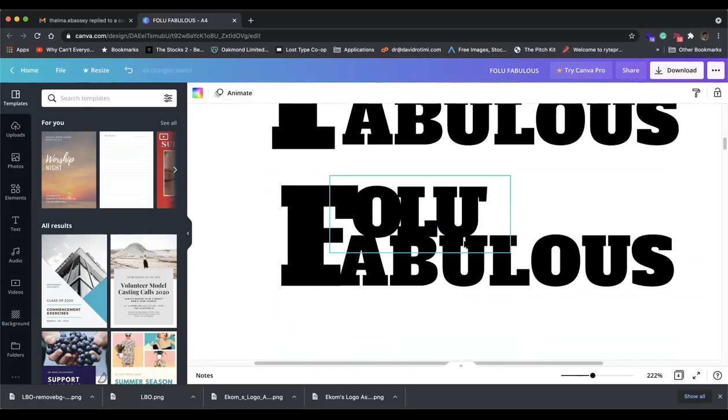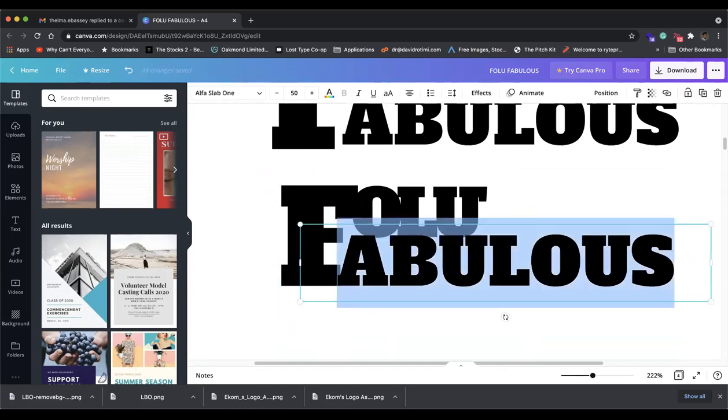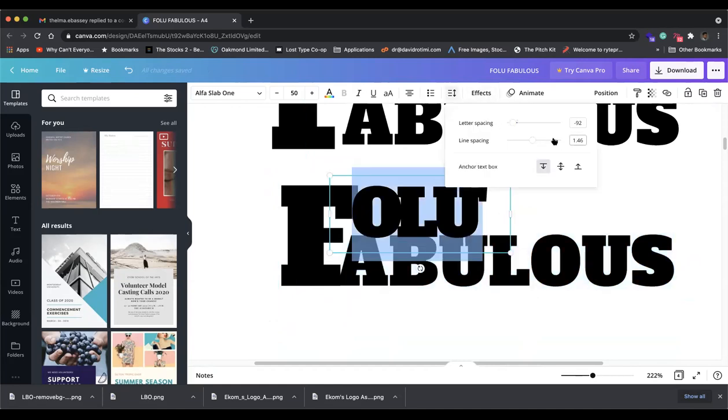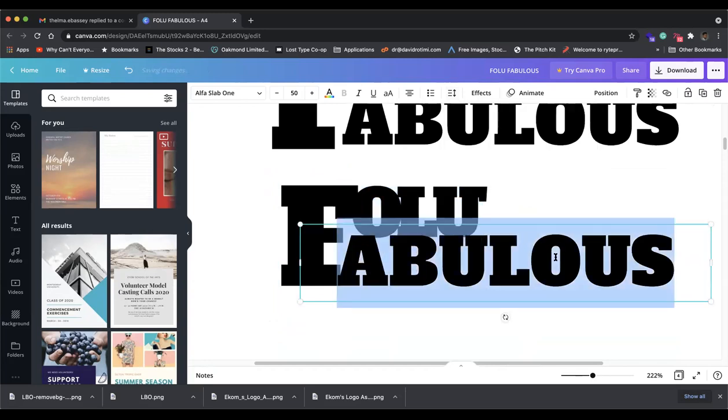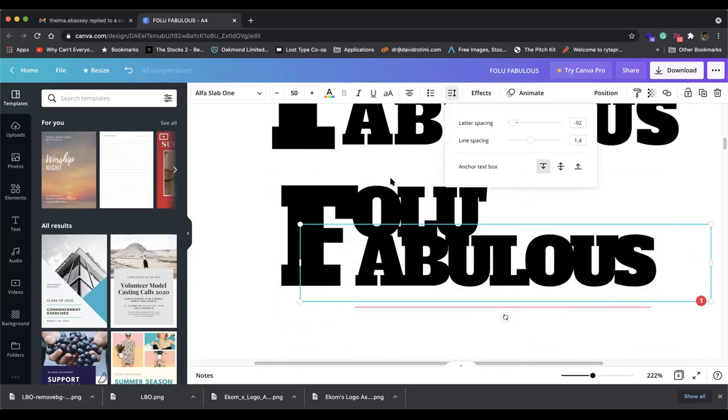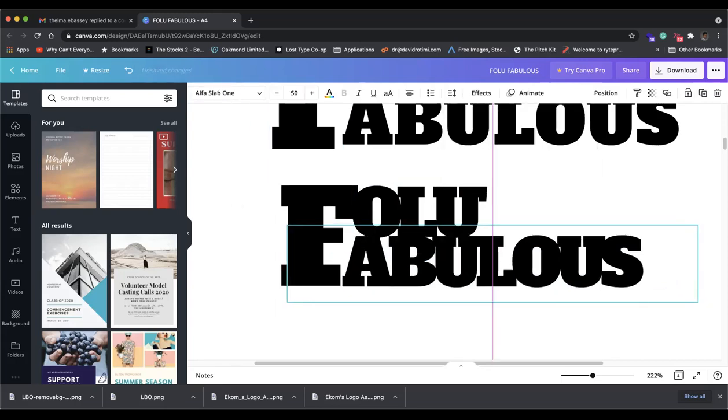Okay, if you want to do that thing where all the texts are joining each other, and then it's not going to be one, it's going to be everything. When you see here now, you can see that you have a letter spacing of -92. And then here you have a letter spacing of 0, right? So if you want to do that, you have to maintain the same letter spacing. Okay, and then drag this down.